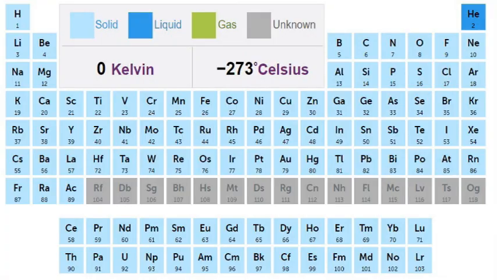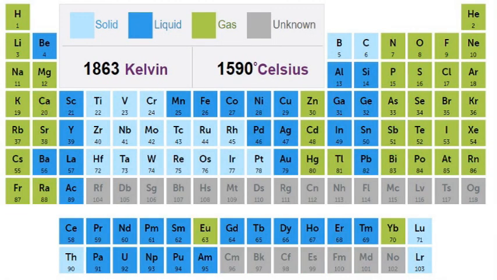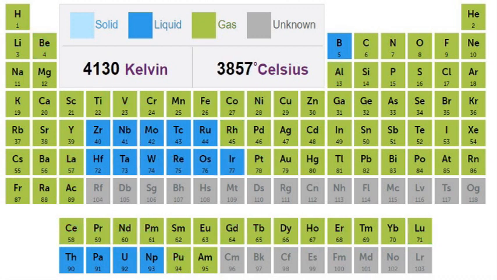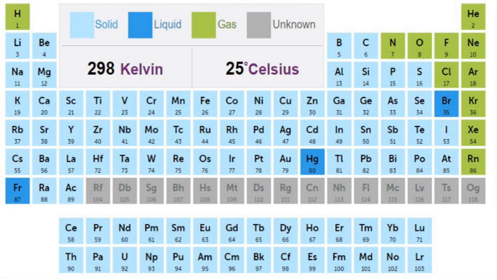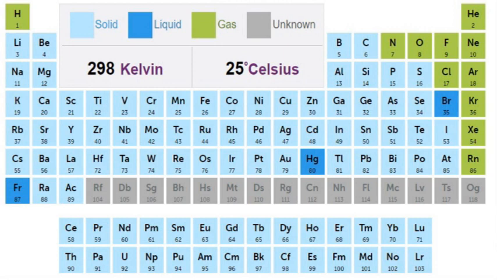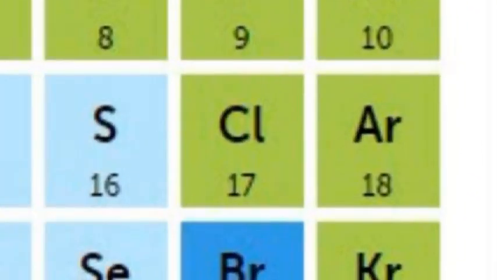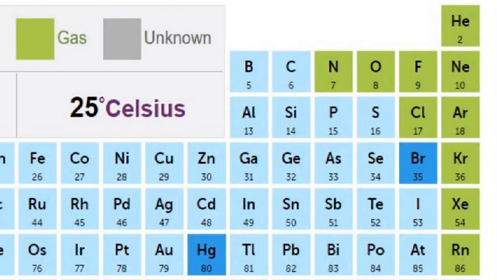Now, as well as knowing about those groups, there are other properties that you need to know about. One useful thing to know is the state of each element at room temperature. Most of the elements are solid at room temperature, which is about 25 degrees C, but a couple of elements like mercury are liquid and a few are gases. Knowing these states of matter can also help you remember the uses for each element. For example, the gas in light bulbs is usually argon, but even if you didn't know this, knowing which elements are gases rules out most of the other elements already.